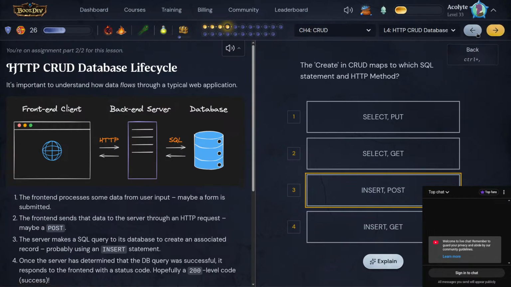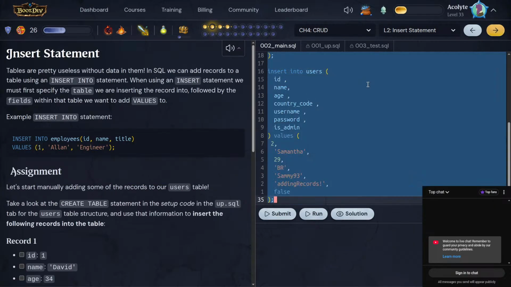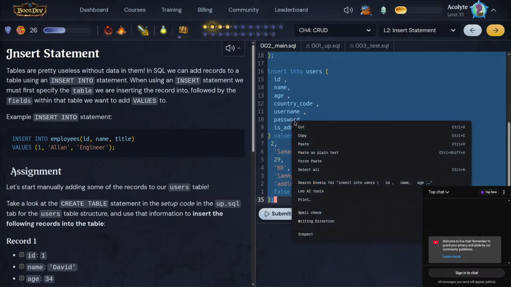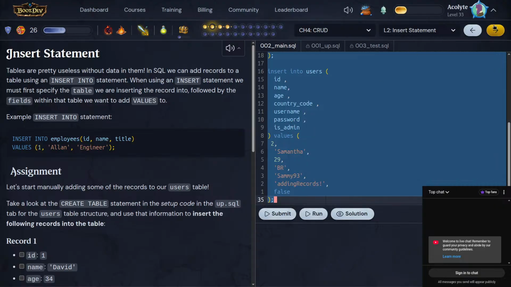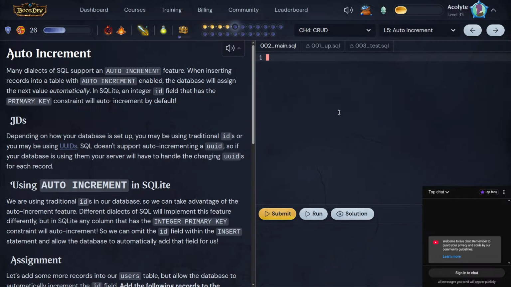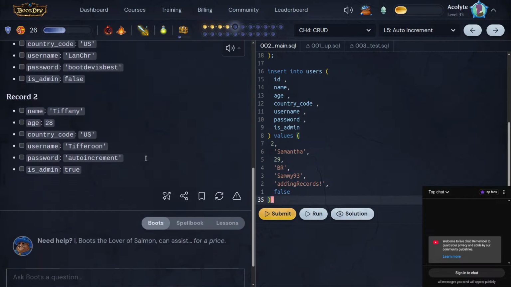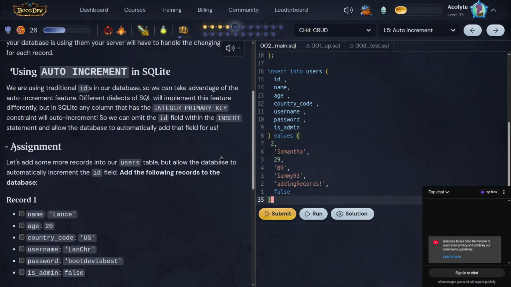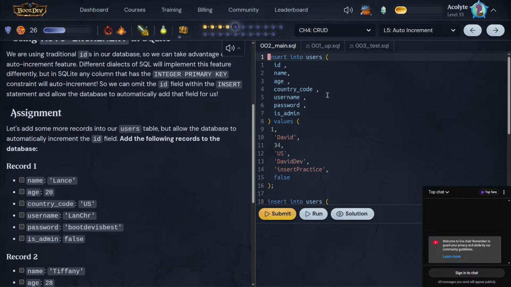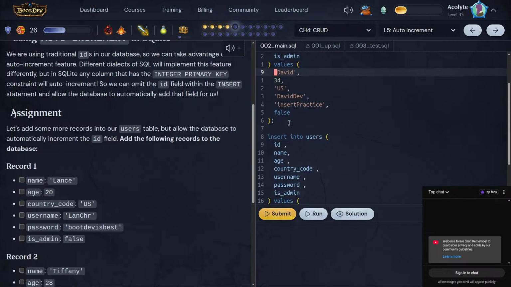We can use our previous code. Can we copy? No ID.